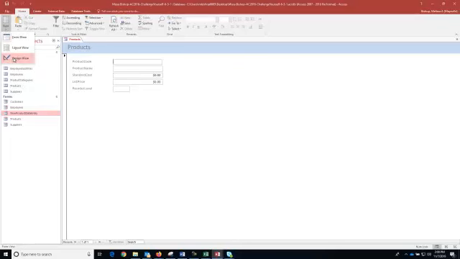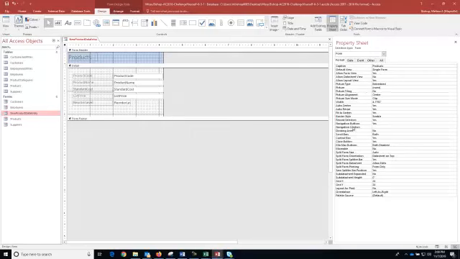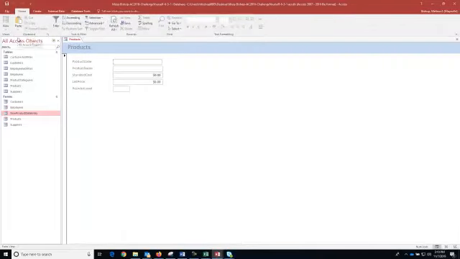So if we go back to design view and we go to the format tab and we look at navigation buttons, we'll scroll down to navigation buttons and we want to change that to no. And then if I go back to form view, notice that those navigation buttons are no longer here. And so we'll add a new way to navigate between records in this form.